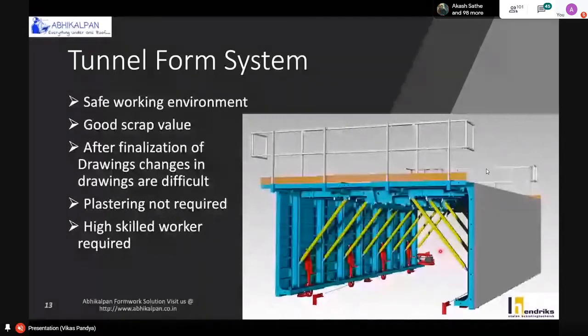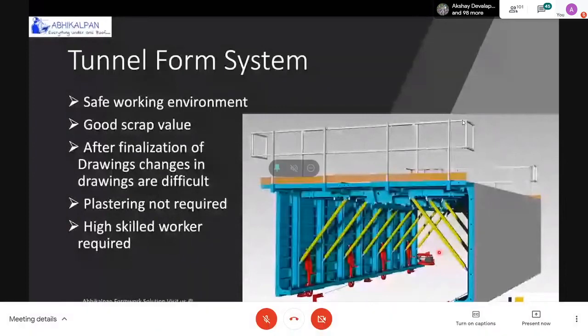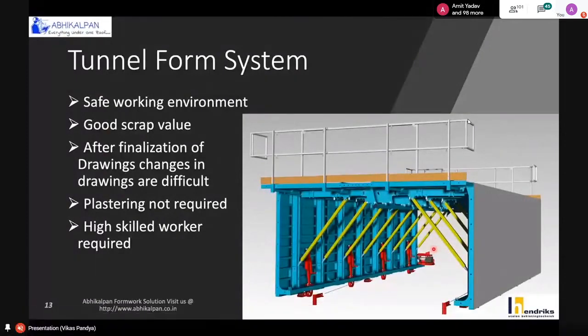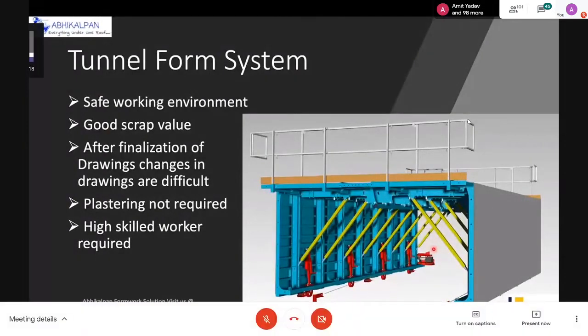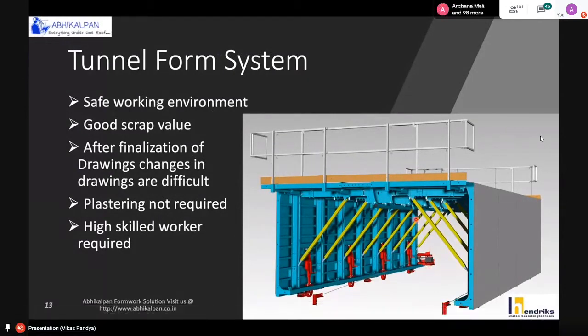The limitation we can consider in this formwork system is that some walls we cannot cast with this formwork system, as we need to remove our entire formwork system. So one side wall we have to cast in brickwork or block work. So this is quite a limitation of the formwork system. Then scrap value, definitely this is also a metal, steel material. So that's why the scrap value will definitely be a good one.